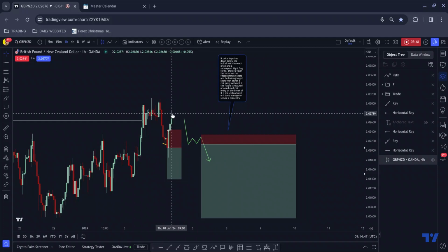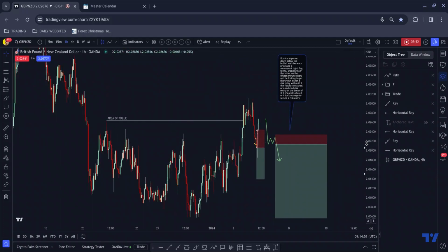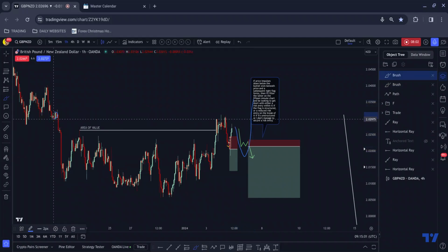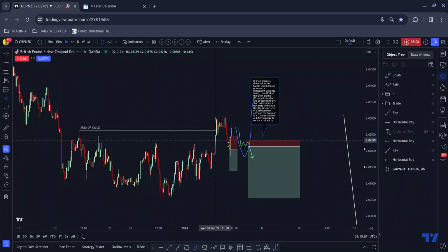Am I going to try and guess what price is doing now? No, I don't know what price is doing. It may be forming some kind of middle section now to push up to the next high, or to this little area of consolidation there, which broke structure to the downside. But I'm not going to try and guess. I'm just going to let the market do its thing.